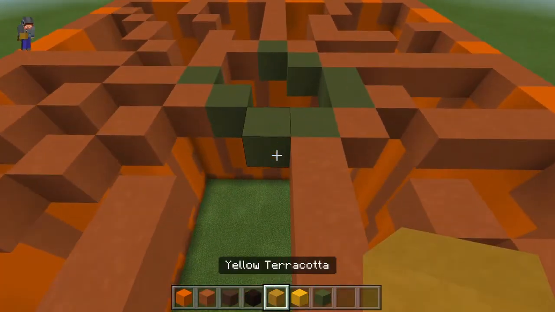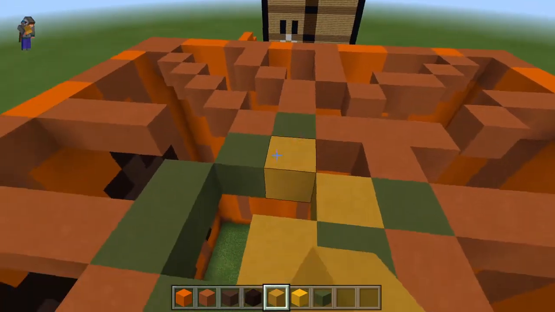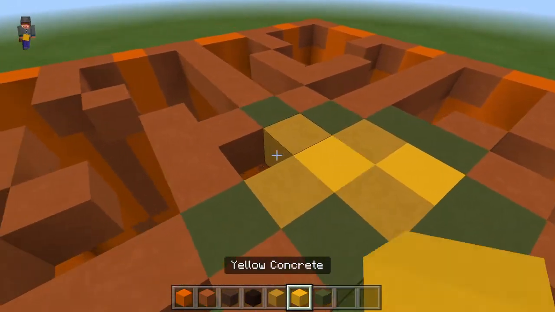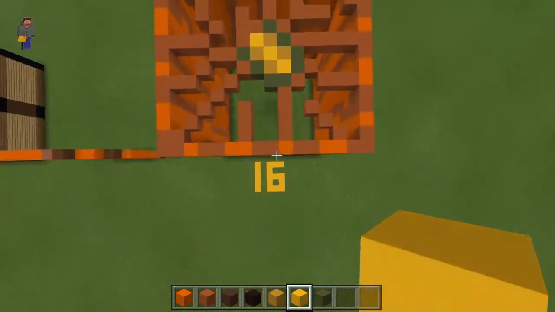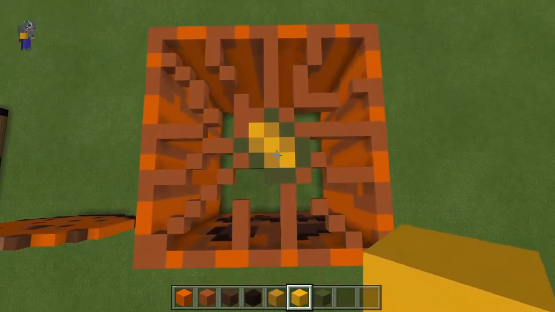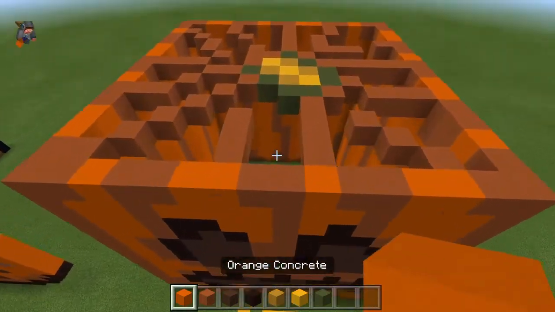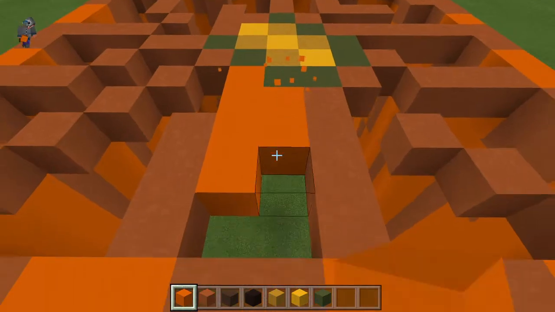Now you want to place yellow terracotta in these two gaps here, so like on either side of the green, and then a strip of yellow concrete in the middle, just like that. So it's probably a little bit easier to just show you like that. So that's the shape you should have. Fill the rest up with orange concrete, and then you're actually done. I'm going to show you a few adaptations you can make to it to make it look even cooler.